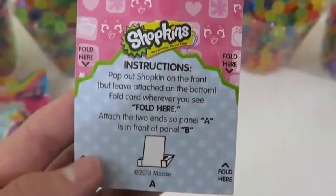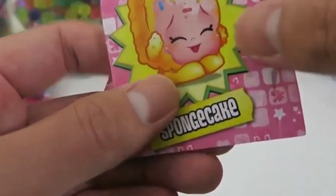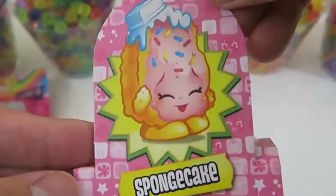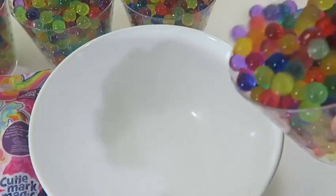It looks like we have to make something with this card. So we pop out the Shopkin on the front, but leave it attached on the bottom. Fold the card wherever you see fold here, and attach the two ends so panel A is in front of panel B. And once you do that, you have a stand-up card. Here's Sponge Cake. Time to see what's in this Orbeez cup.